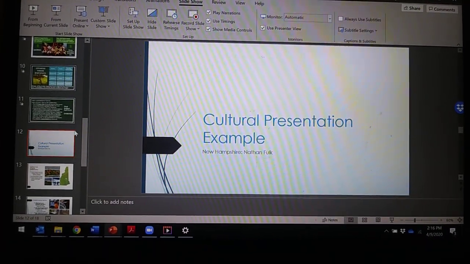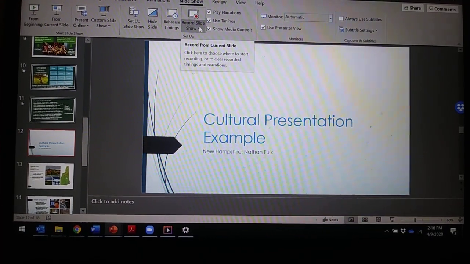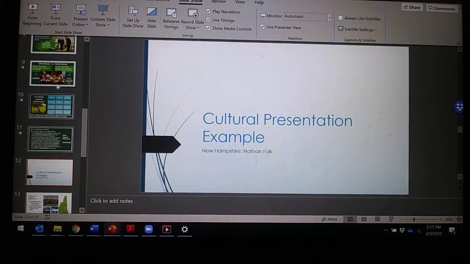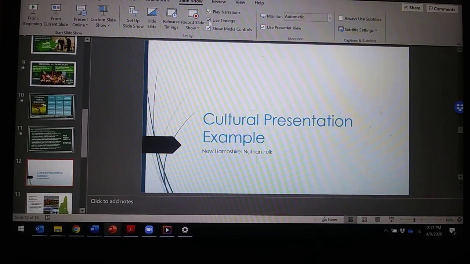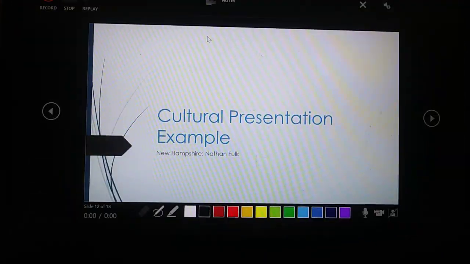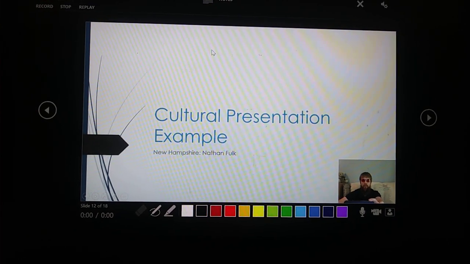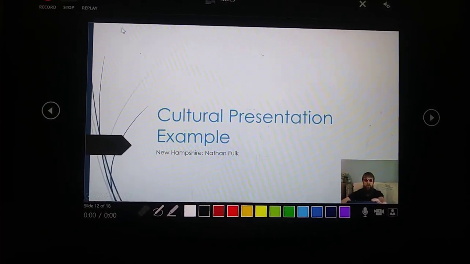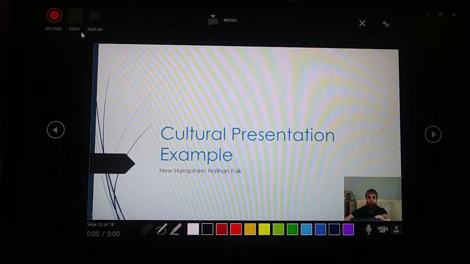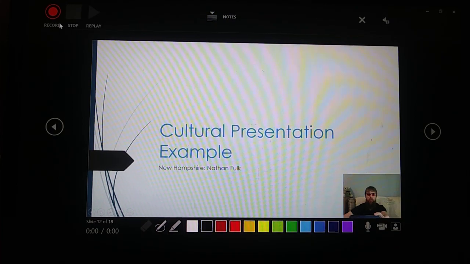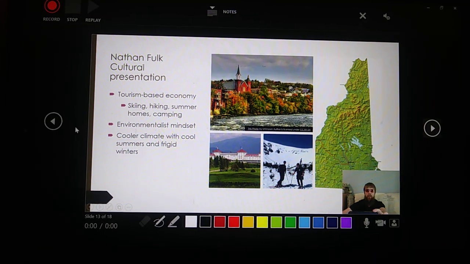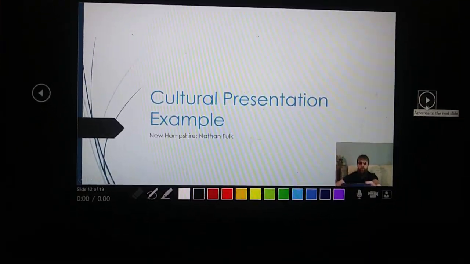So let's show you an example about how to record. I want to select the slide. We talked about this stuff in class. We don't need that. I just want to start recording my PowerPoint, so we'll record from the current slide. When I do that, it enters into a different screen in the presentation. I have these cool record, stop, play buttons up here that I can use. And then while I'm recording, I can go back a slide or go forward a slide by using those tools here.